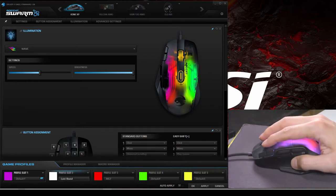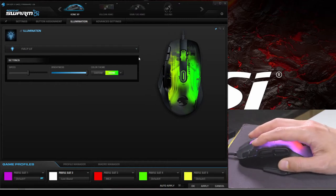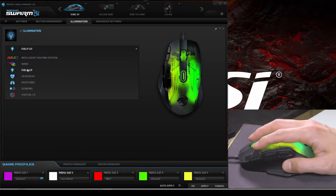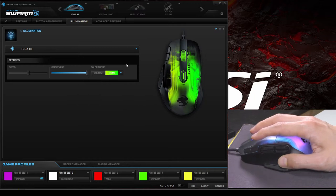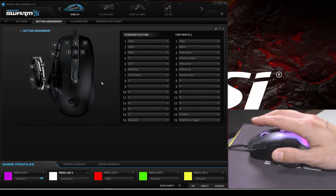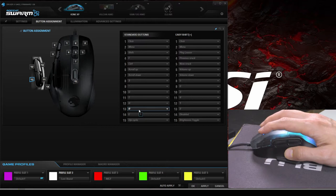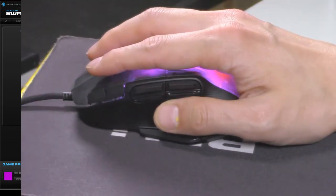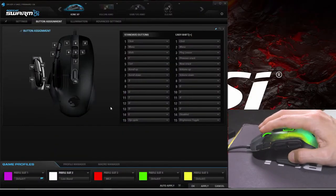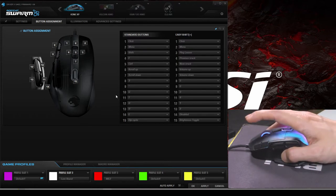I made a profile called The Last Stand. I made the whole mouse green by going to the illumination setting, clicking Fully Lit, and changing it to a green theme. The most important part is button assignment. In the game I use two buttons quite a lot, set closest to my thumb: the bottom button is set to E to pick up and look at stuff, and button 13 above it is R for reload. Two secondary buttons are set for switching between weapons, bandages, and food instead of DPI.